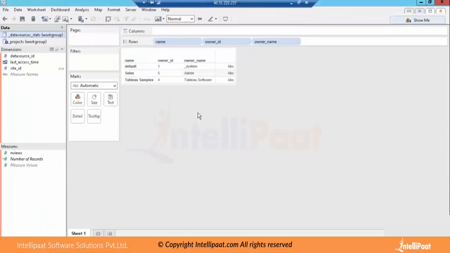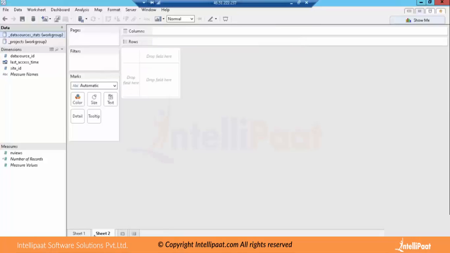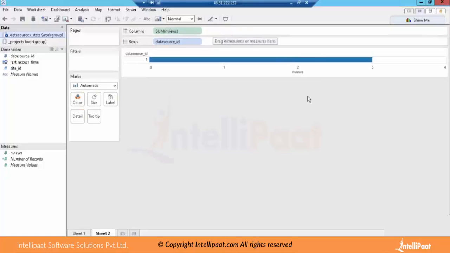Connect live. Let's see what we have here. In the data source stats, we have the data source ID, last time accessed, which site it belongs to, and the number of views. Let's double click on it. We only have one data source, so the number of views is only for that data source. It's three views on that data source.